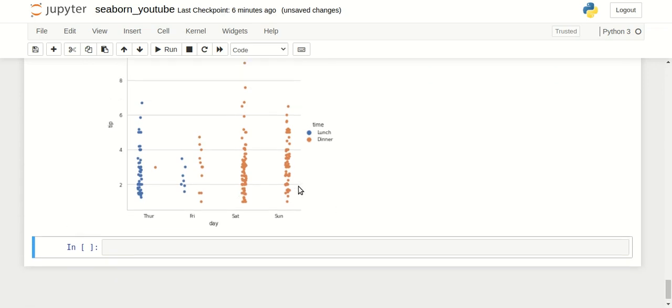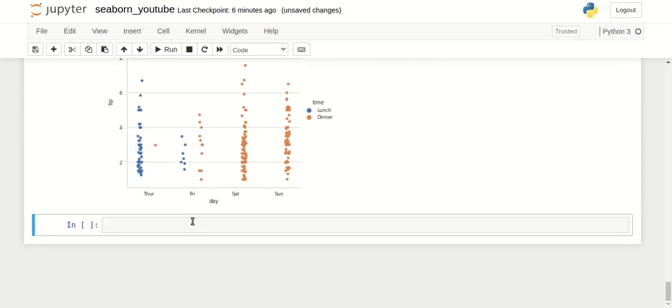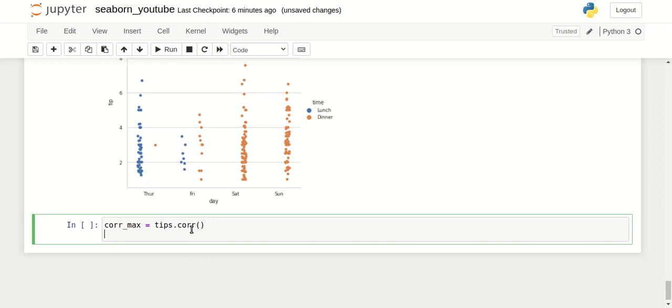Now that you have done that, let's see how we can draw the heat map, our last plot for this tutorial. To do that, we first need a correlation matrix. I'll say tips.corr, and this will return the correlation matrix.